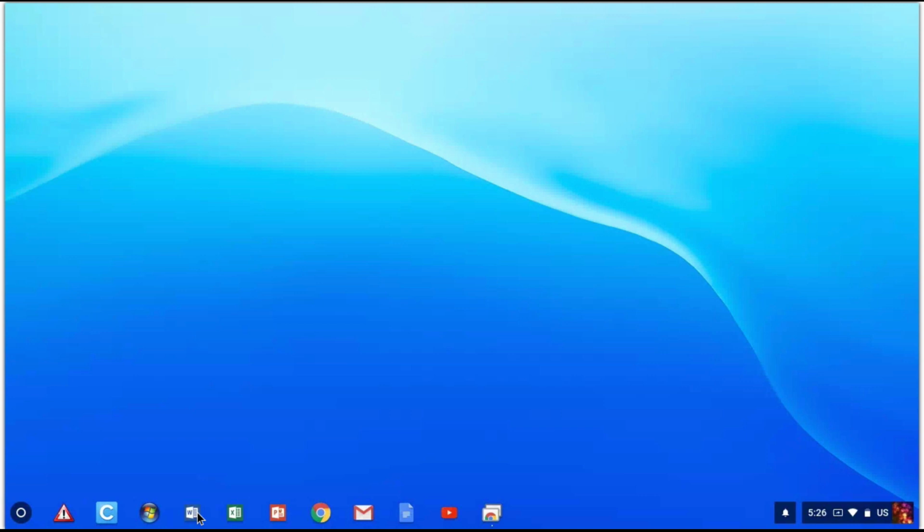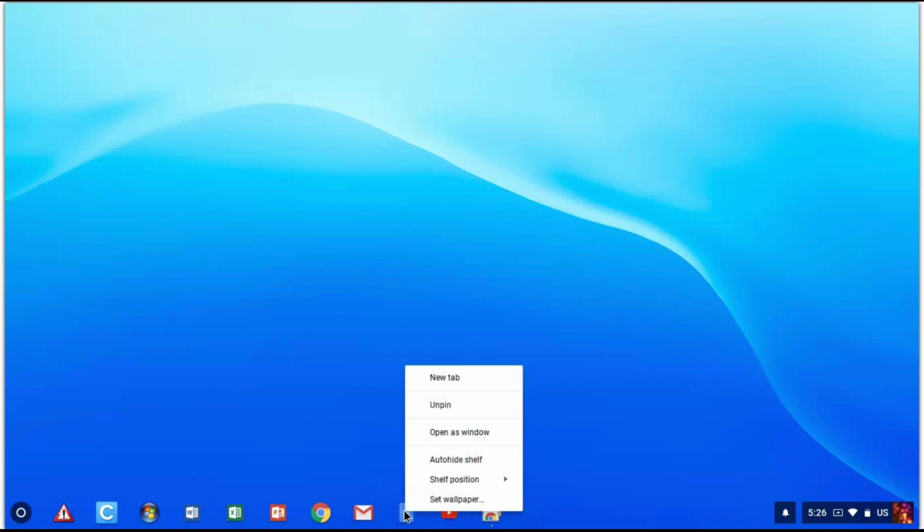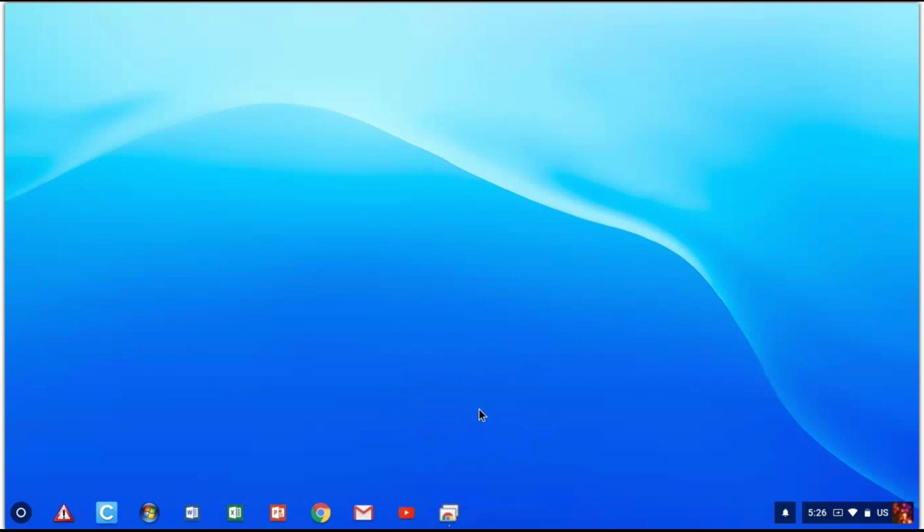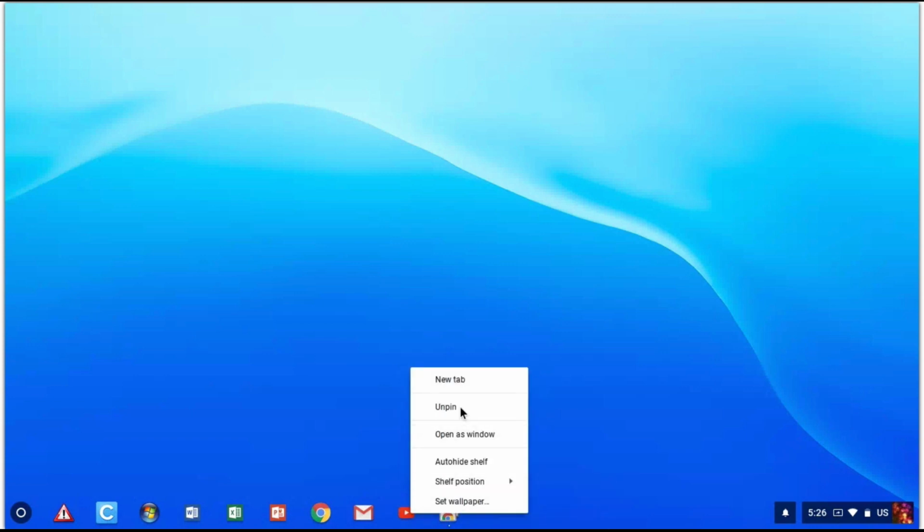Now this thing down here is called my shelf. It's like the taskbar, and all of these things are applications that I have pinned to my shelf. It's easy to put things on the shelf and take them off. If you have something on the shelf you don't want, you can unpin by right-clicking on the icon and it'll go away.